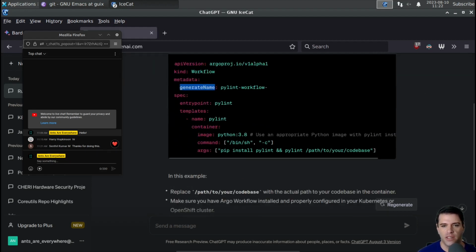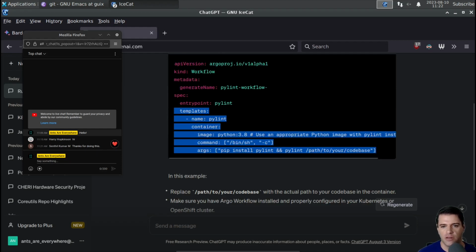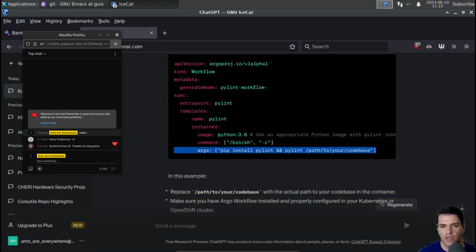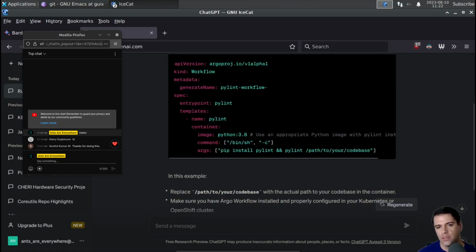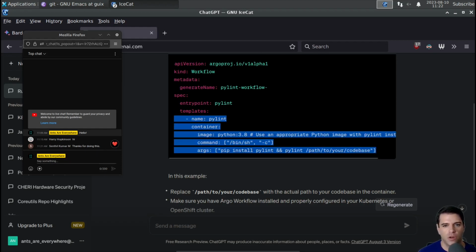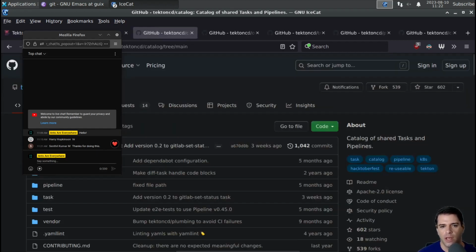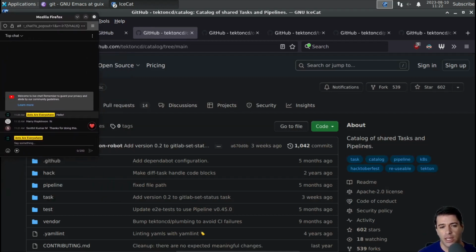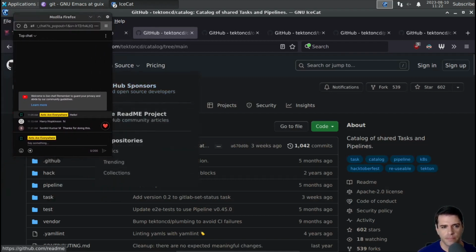The entry point is pylint, and we've got some container, and we run this arg. So that's reasonable. That's pretty close to how you would do it if you were just to create a Kubernetes job and run it with kubectl. I feel like so far, kind of like the Tekton way, but we'll see.